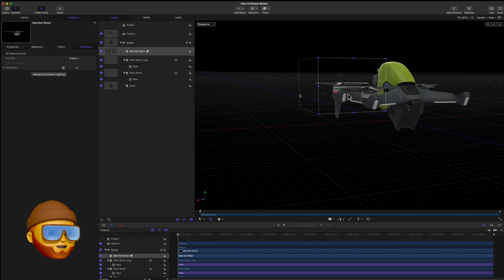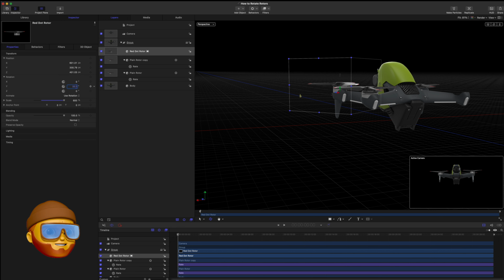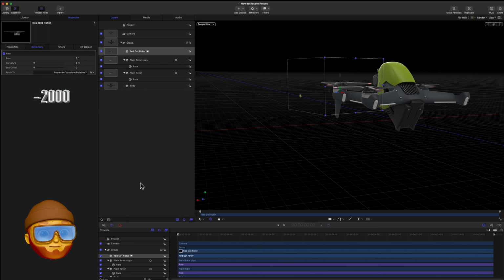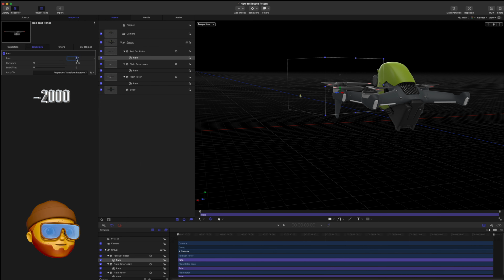Okay, we'll try that. Go to Properties, Y rotation. Okay, it's rotating. We'll go ahead and add a rate. We want to add minus 2,000 to this particular prop. Okay, we got it. Let's play it. Yeah, it's rotating.